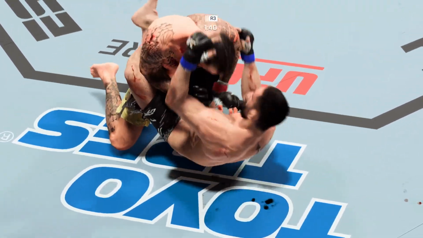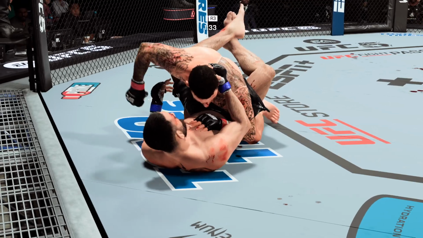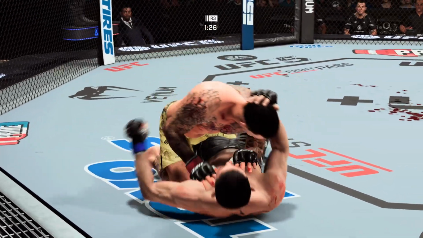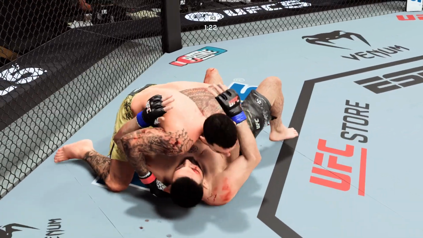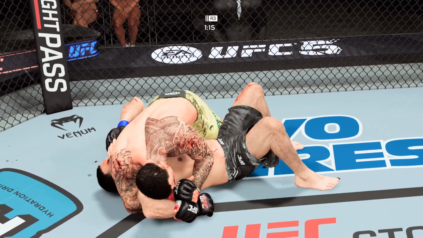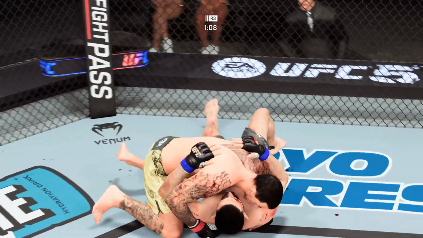Oh, the ground and pound is there. Oh, and another punch on the ground gets through. May need some defense here. He passed the half guard. Full side control now. Oh, in good position to rip off a Kimura here. Oh, he's got it locked in. Oh, now he bails on the submission. Oh, he's got the knee on the belly. Could be trouble defensively.